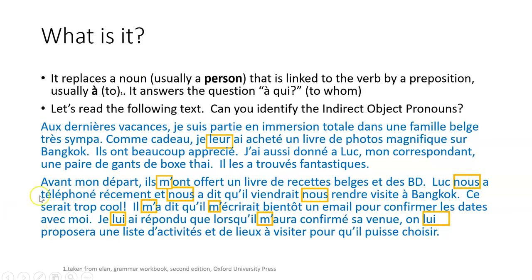One thing you have to be very careful of: 'les' here is not an indirect object pronoun. It is a direct object pronoun because 'il a trouvé quoi?' — fantastique. It's not à qui, but quoi. What he found that was amazing was the gloves. So this is a COD. That's the trick to make sure we understand the difference between the direct object pronoun, which is what or who, and the indirect object pronoun, which is mainly to whom. As you can see, all of these I have highlighted are people.